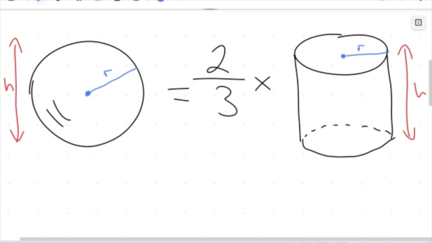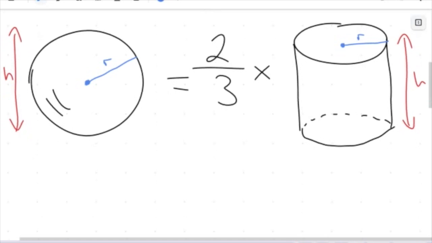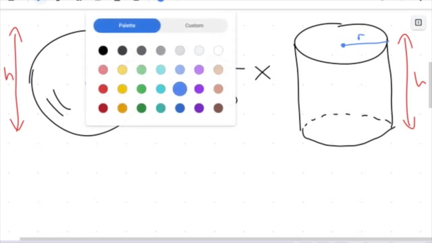So this proof, and the only way we can relate volumes of spheres to cylinders, is if they have the same dimensions, that is the same height and the same radius. Now let's actually take a moment to write this down and work through it mathematically, because it's still not really immediately obvious how we can come up with the volume of a sphere from this. But let's just write down what we know.